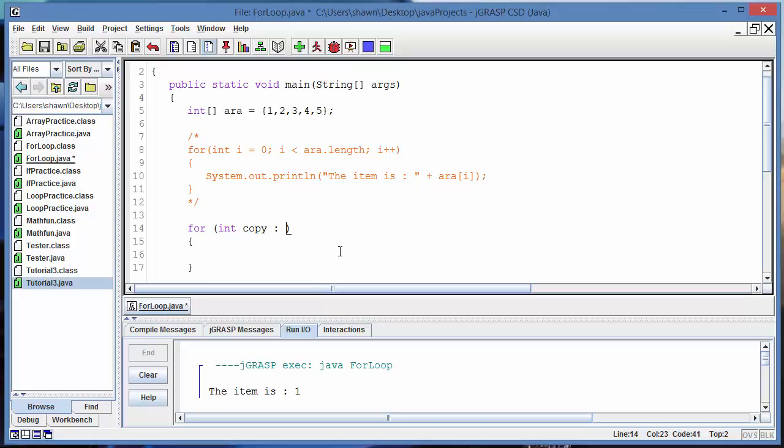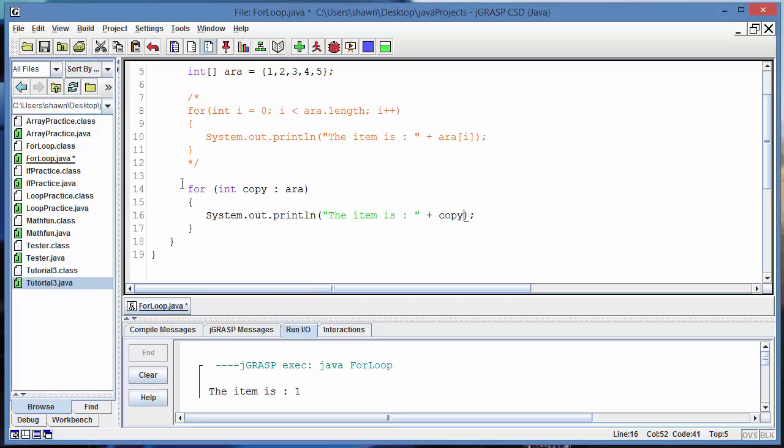After that you put your array name, which was array, so let's put array there, and that's the whole argument. After that we're going to do the exact same thing here, so let me copy that real quick. I have to change that little spot because now I'm not going to use this i value. Instead I'm going to use this copy value.